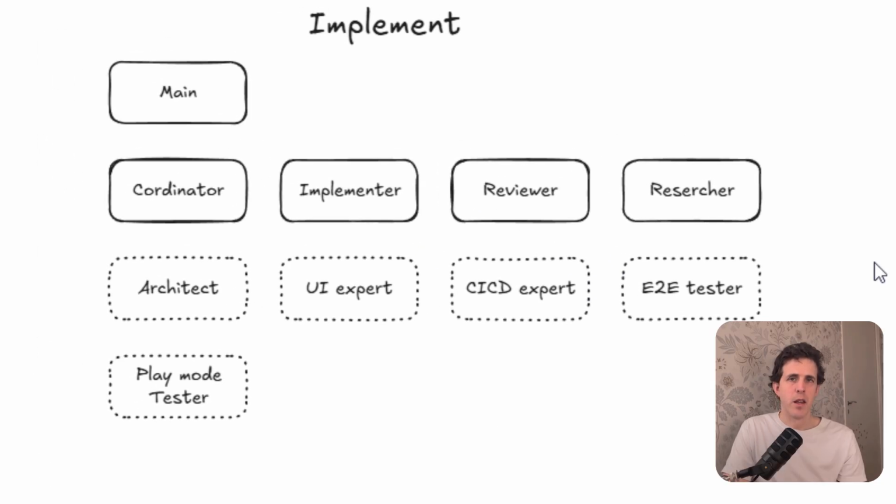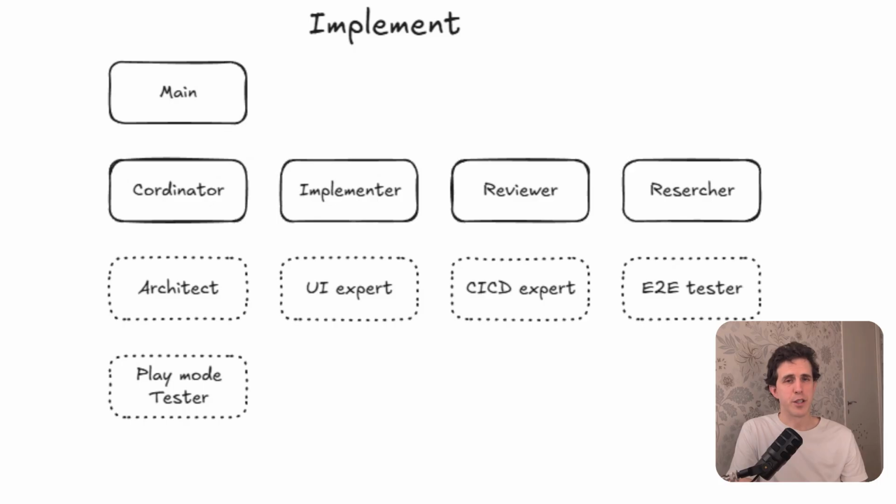So we have an implementer, which is important here. It's the one which actually does the work. But we also have a coordinator. The coordinator is responsible for coordinating the work between everyone. We have the reviewer. That is important because it checks the implementer's work and makes sure we don't have self-approval bias, which is always a problem with agents.